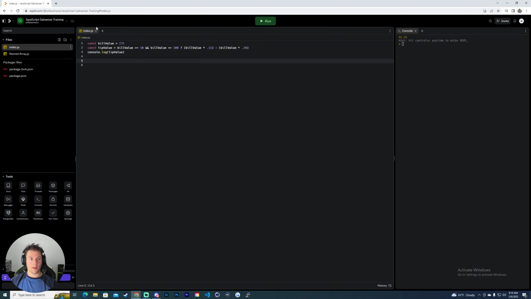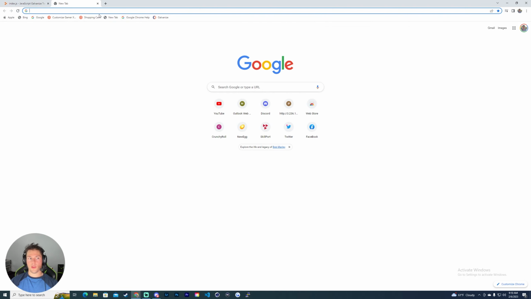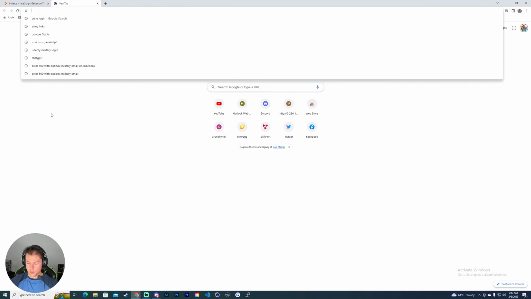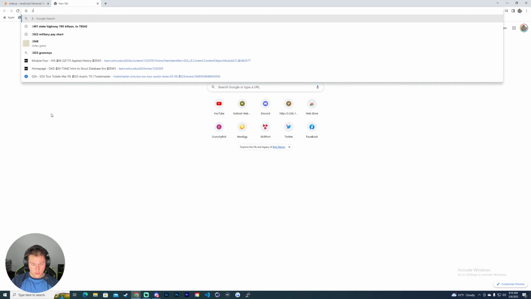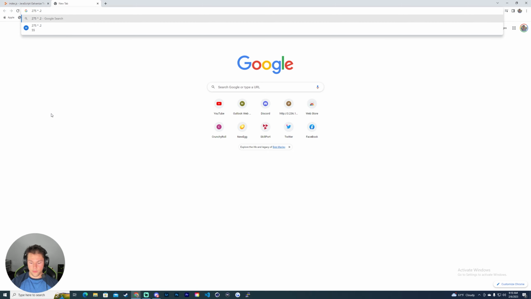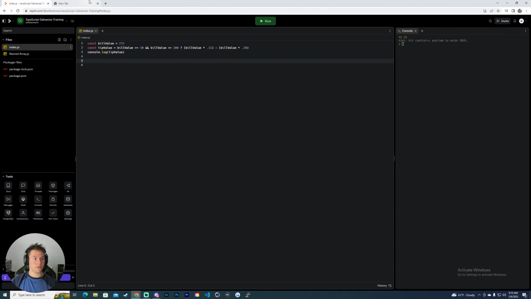Yeah, I'm going to do a little math on the side right here. So we'll see. Let's do 275 times 0.15 is 41.25. So that's correct. So as this changes, the tip value will change. So now that we have the tip value out of the way, create a variable called tip for this. Okay, we'll just call it tip value.